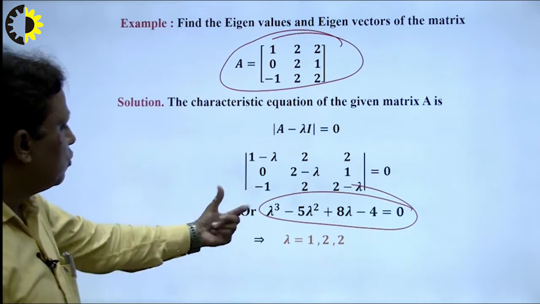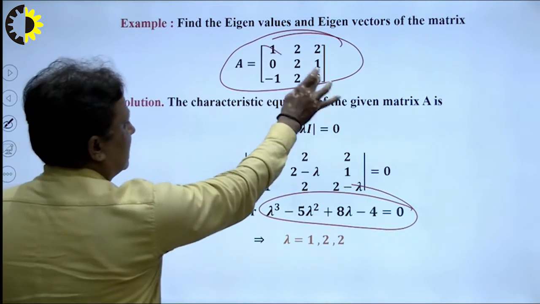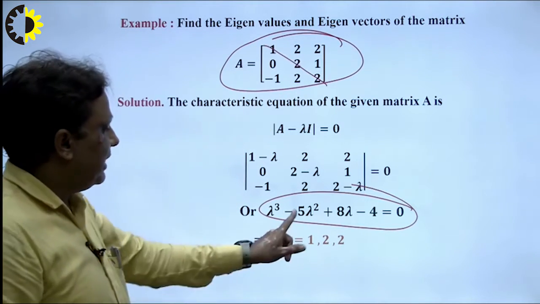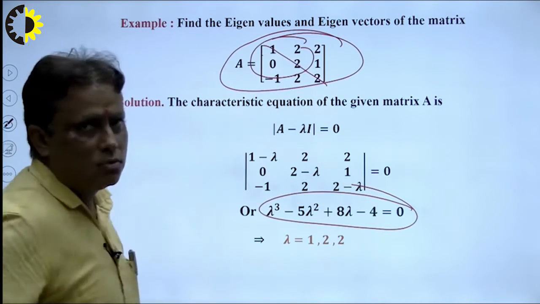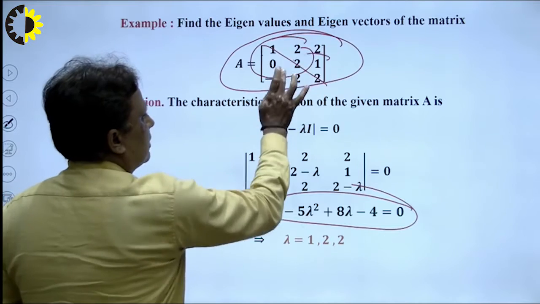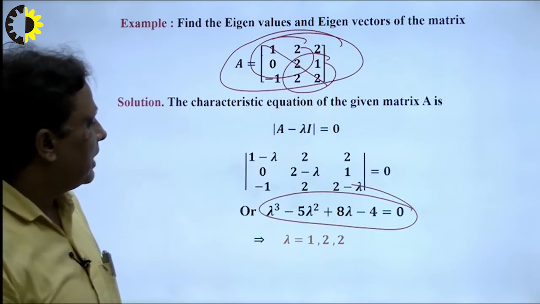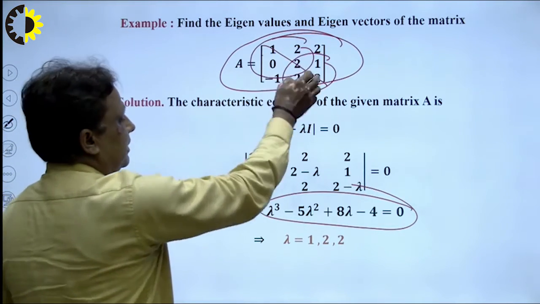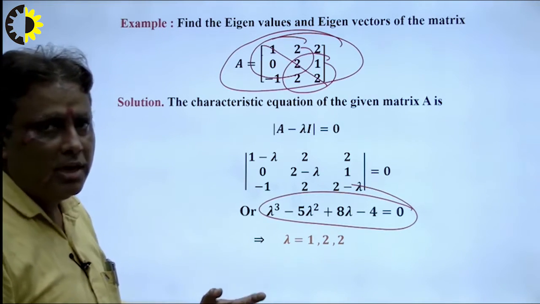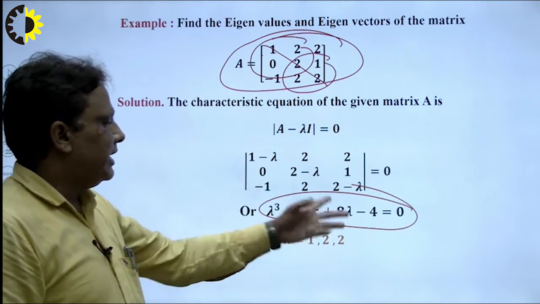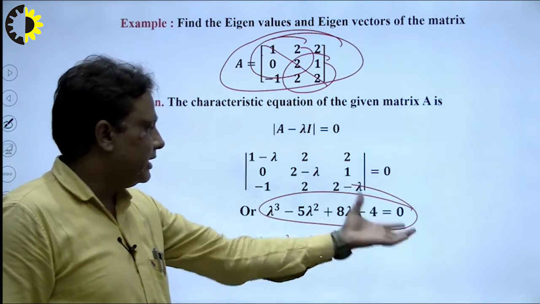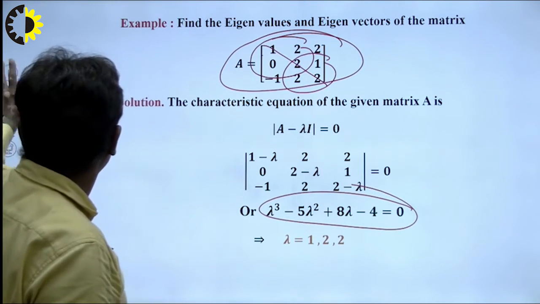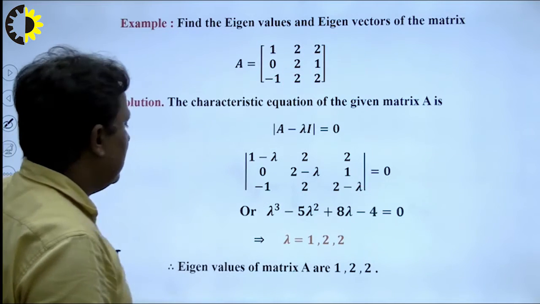Now the question is how to get it. So lambda cube plus trace 2 2 4 1 5, I write here 5. Next, 2 2 into 4 4 minus 2 0 4, 2 2 into 4 4 minus 2 2, and 2 1 into 2 minus this is 4, so 5 or 3 8 or 3 8, so I write here 8, and the determinant of this is equal to minus 4, so I write here. So students can solve it directly without any calculation.